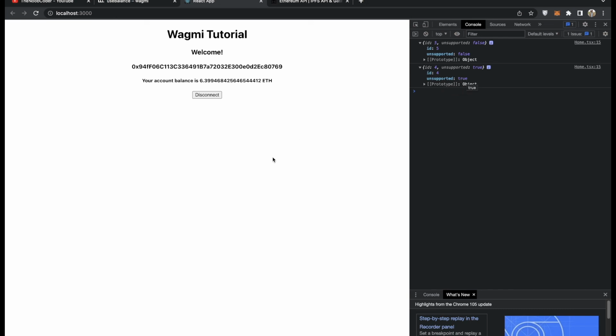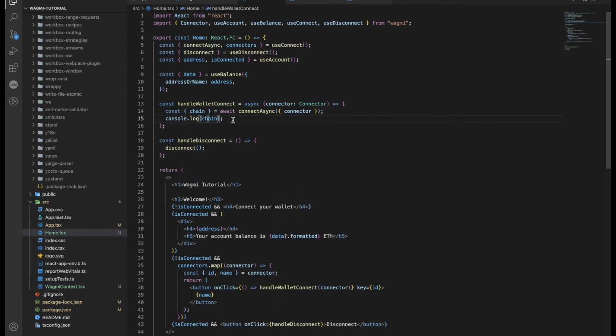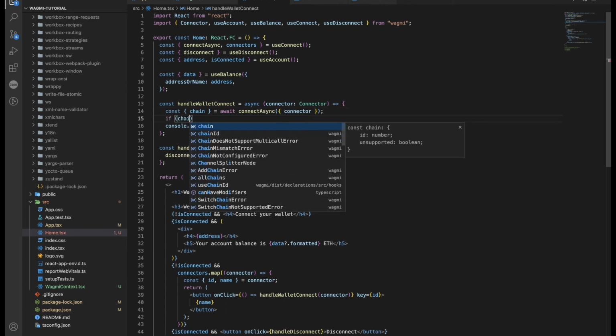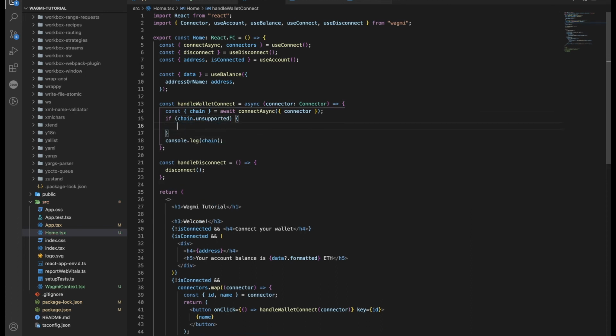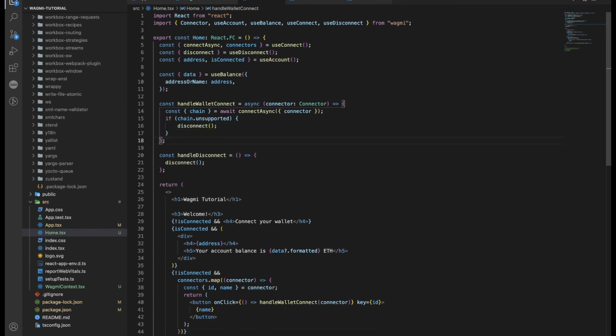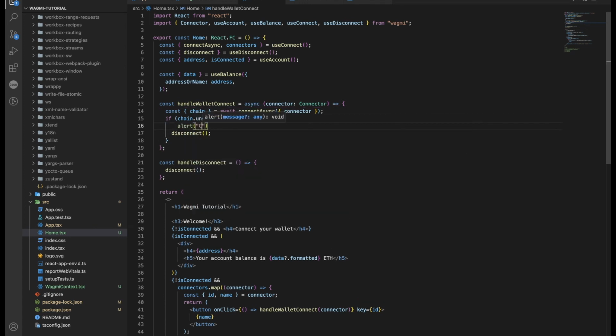So what we can do is have some sort of functionality inside here that, if chain dot unsupported, the easiest will be just to disconnect again. We don't want the user to connect with a different blockchain, or we can just alert, please connect with Goerli.